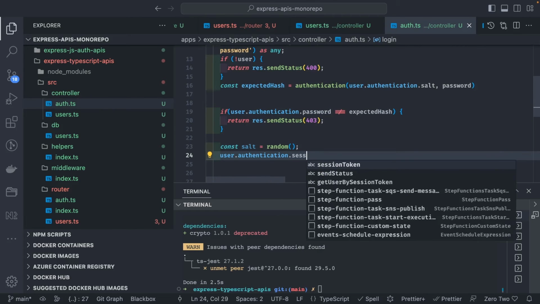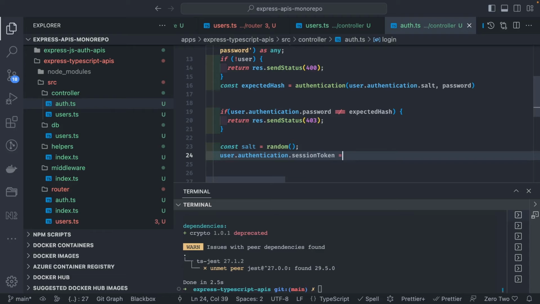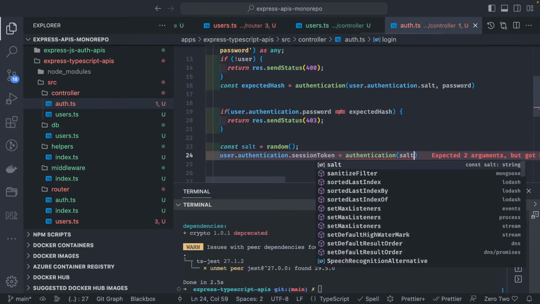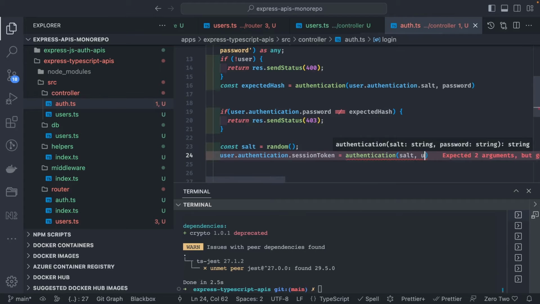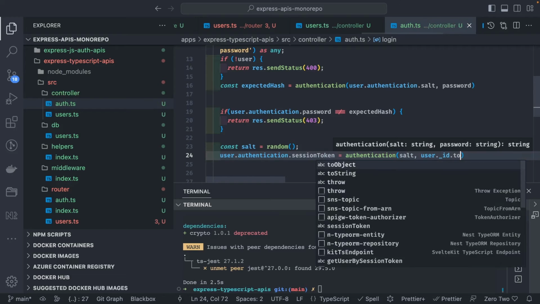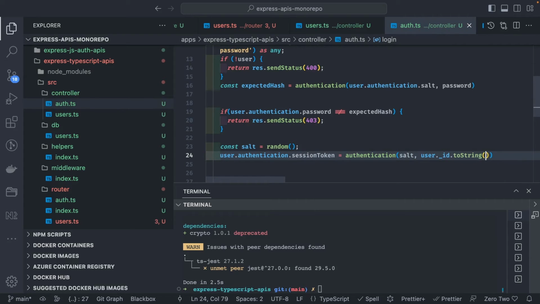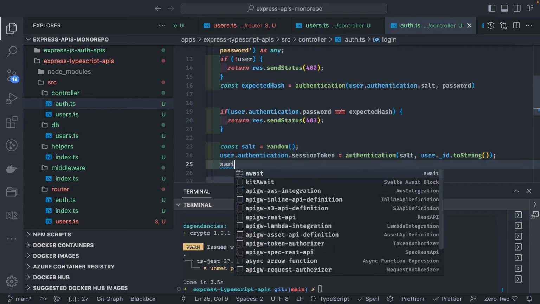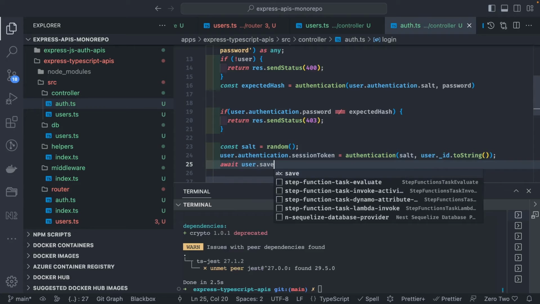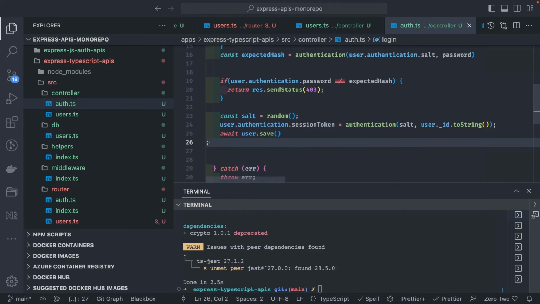So here session token equal to authentication salt, user._id.toString(), because it's an object, and then simply await user.save. So we just did the user.find, and we also added a session token in the database.